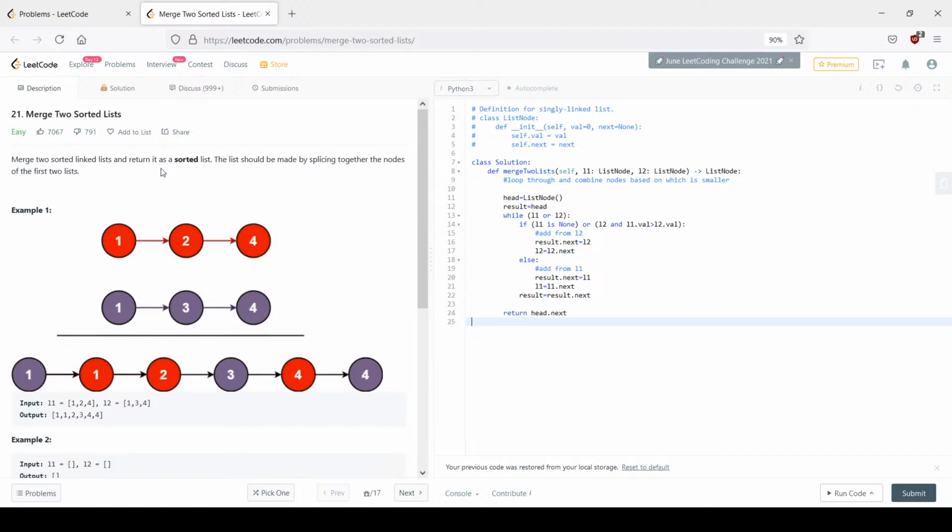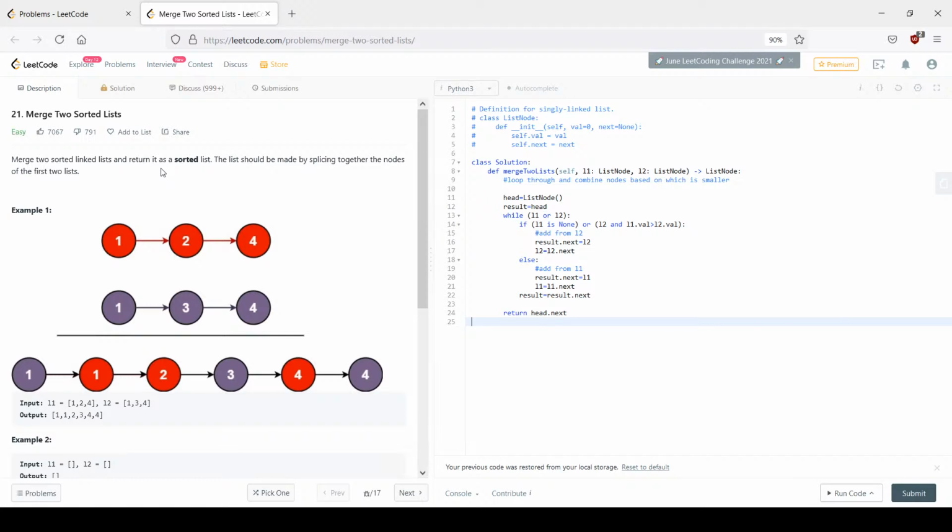This makes it a little bit more complicated than merging two sorted arrays or two Python list objects, for the simple reason that for those, you can iterate through them just using for i equals 0 to n, or JavaScript for each, or Python for x in array.